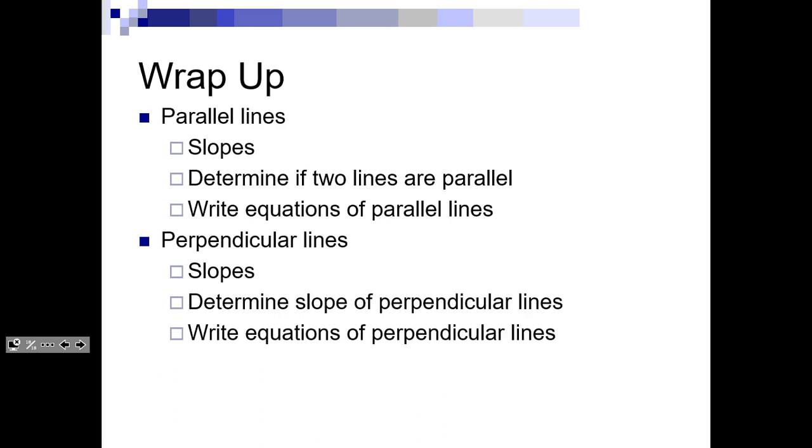So yesterday we talked about parallel lines, and we looked at how their slopes are what tell us if two lines are parallel. Slopes that are identical or congruent or the same are parallel. And we were able to write equations of parallel lines using a point and the slope of the parallel line. And then we did the same thing, but for perpendicular lines, determining if they were the opposite reciprocal slope, and then using that opposite reciprocal slope and the point that was given.